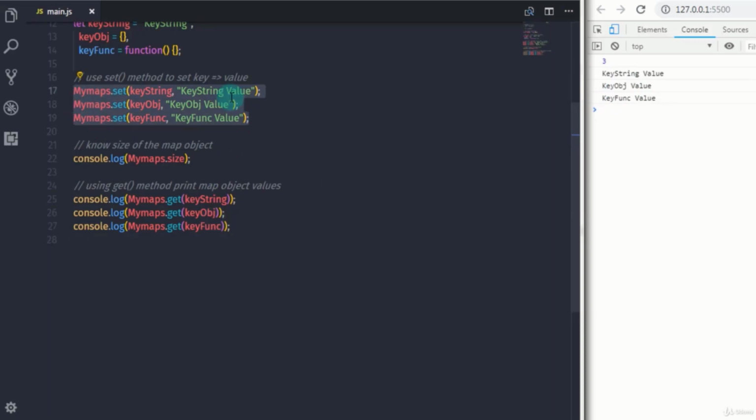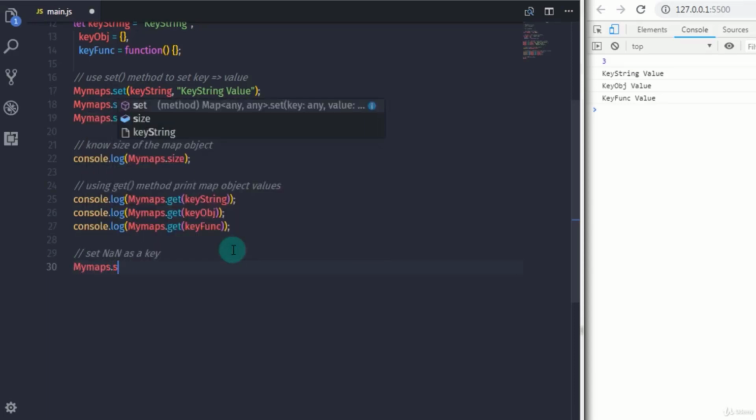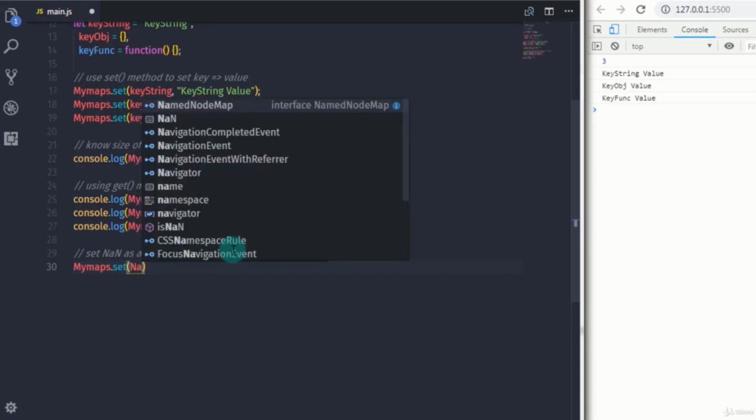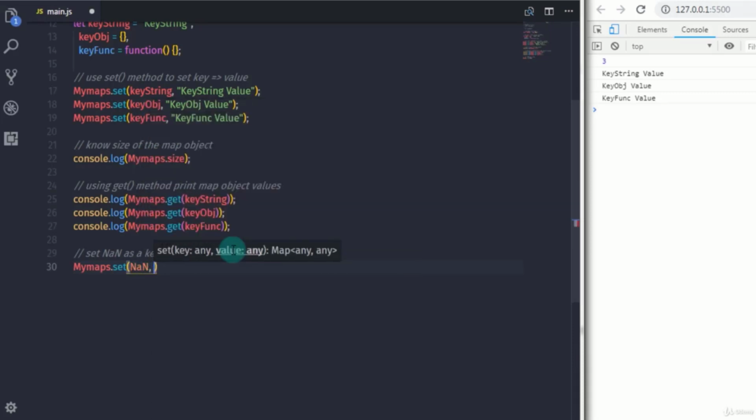I just wanted to show you, you can use not a number as a key also, just like this. If I say my maps dot set, and create a key and value pair here, I will say NaN, comma, and I will specify a value, not a number. So this is a valid statement.